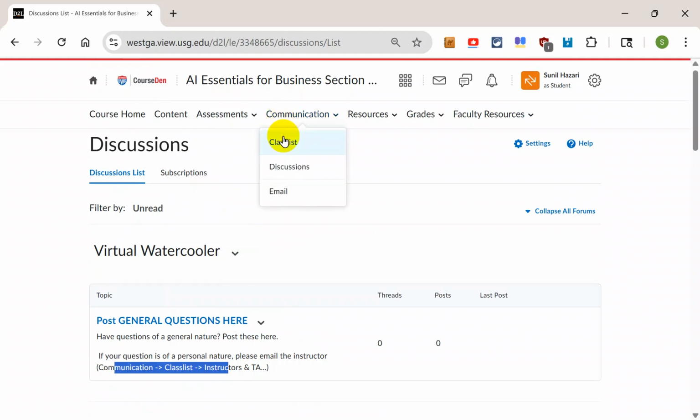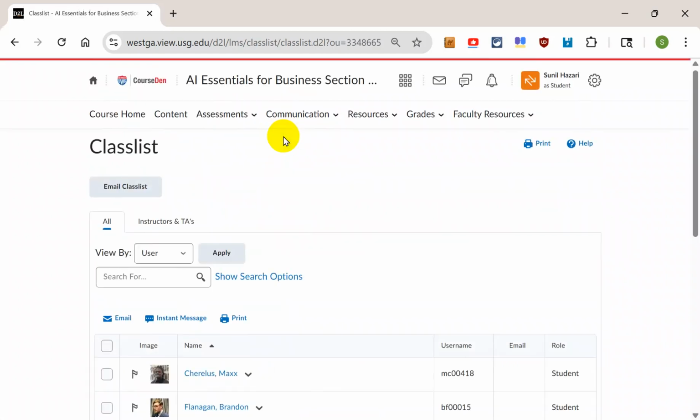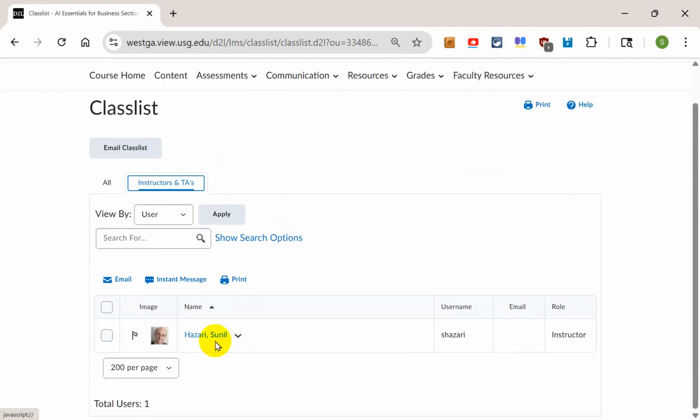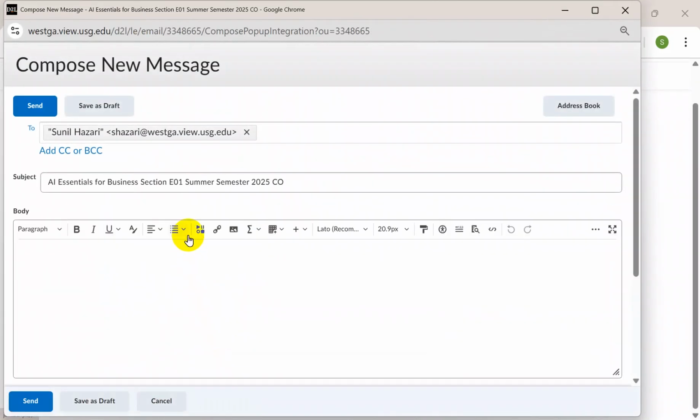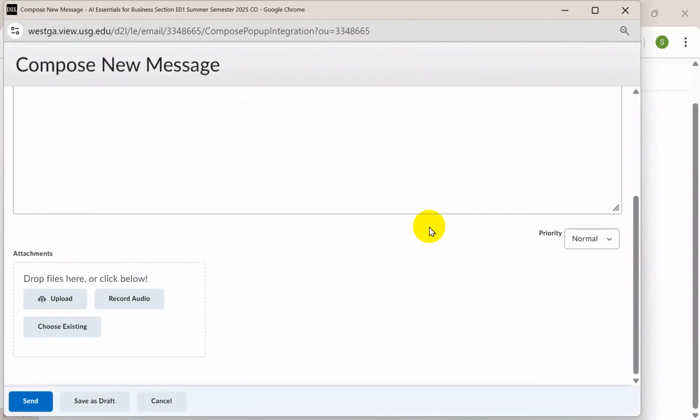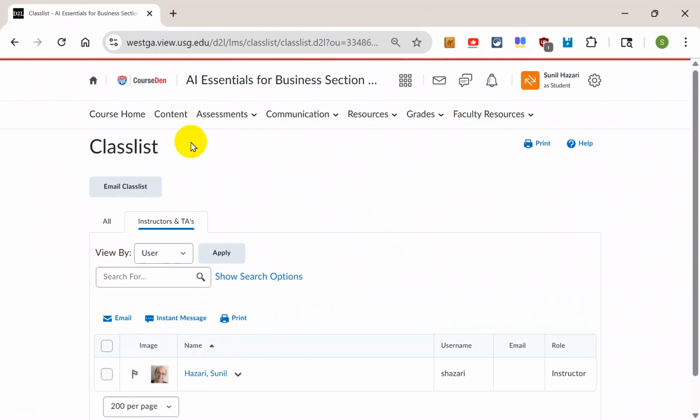So go to communication, class list, click on the instructors and TAs tab, and then just click on my name and a window will open up. This is how you send an email. If you want to upload a file, scroll all the way down and there's an upload button over here. So that was the communication area.